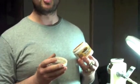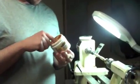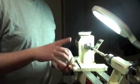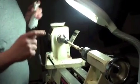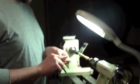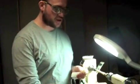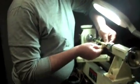My next place is to go with some triple E polish. Smells really bad, but it does a nice job getting all the finishing scratches out. So I'm going to go ahead and smear just a little tiny bit right there on my finger, and then I'm going to rub that all along the brass tubes. So I've got my lathe turning at about 2600 RPM. I'm going to start polishing the rest of this up. Might be some flying back at me, so I stand aside, let it run for a sec, and now I'm going to hit it with the paper towel.